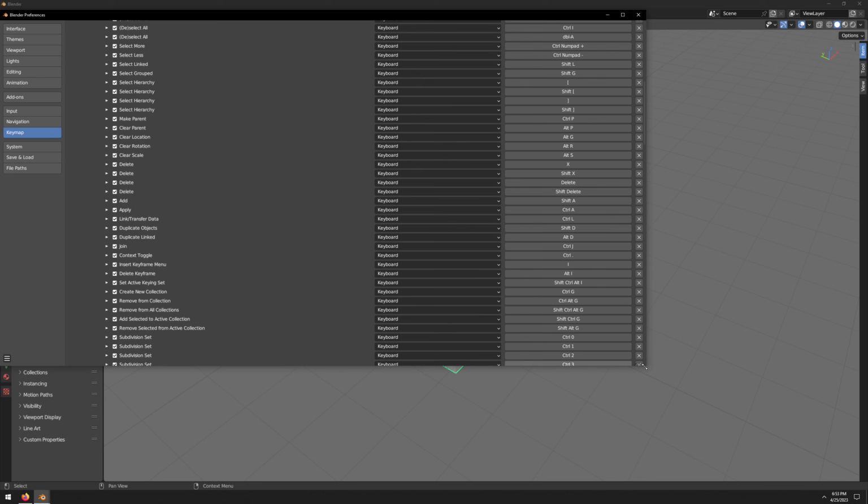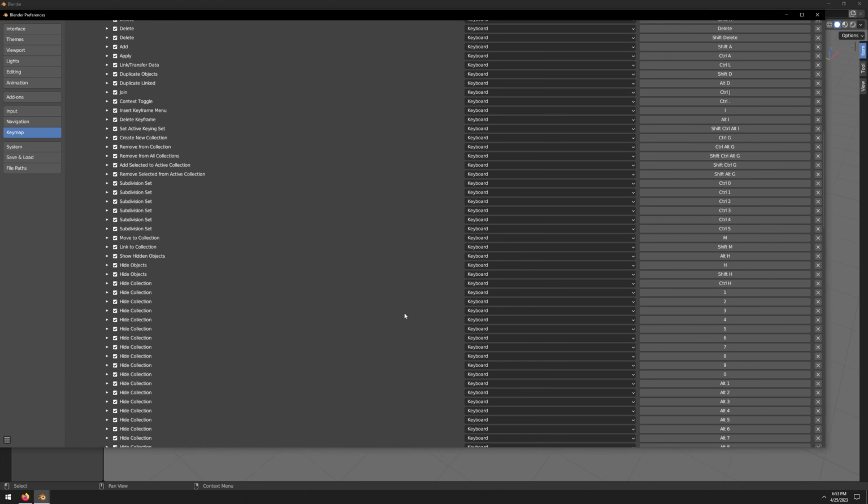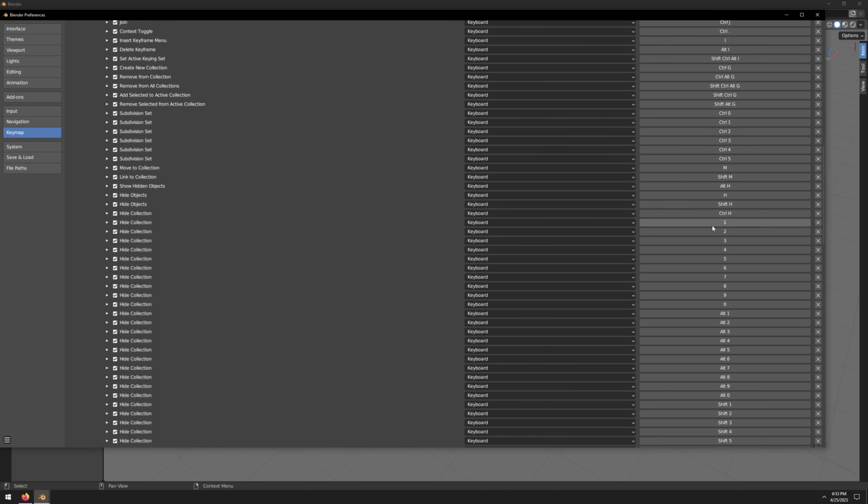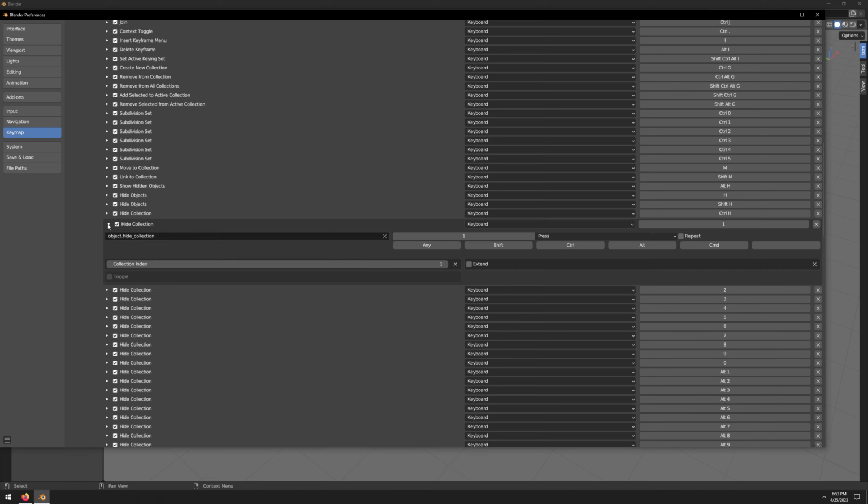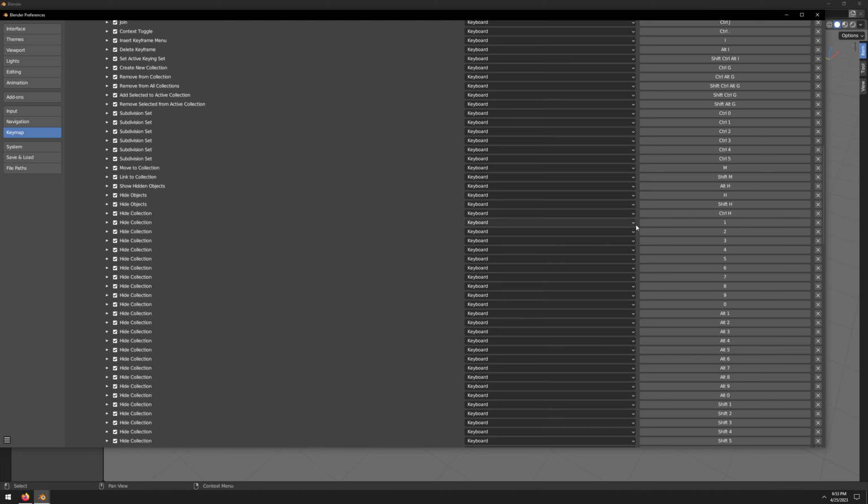First we uncheck the hide collections. So if we scroll here, we can see we have plenty of collections here. So you can either delete those or just uncheck them from here. I'm just gonna delete them. Like, I don't need those because I use only the H key to hide what I have selected, and Alt H to bring it back. I don't need all those, but if you need them, fine.